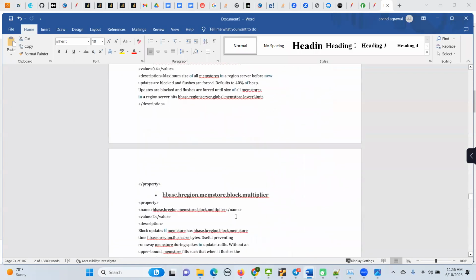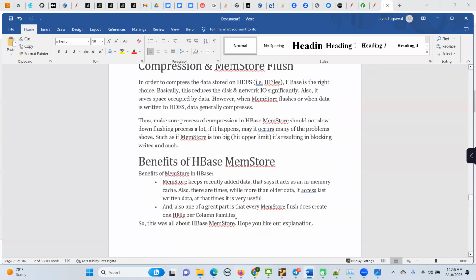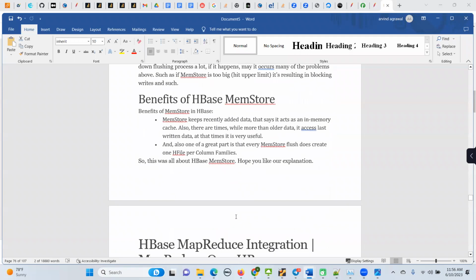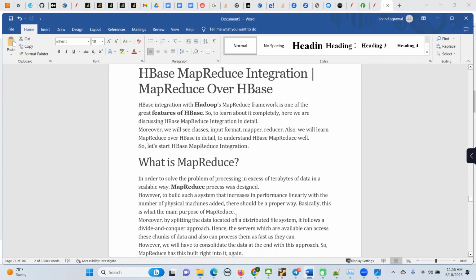Compression techniques are also there. HBase uses compression, and there are minor and major compactions. Hive also has major and minor compaction. We can also write data to HBase through a MapReduce job.